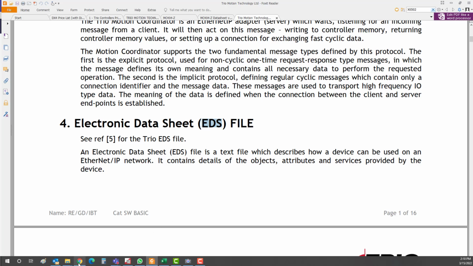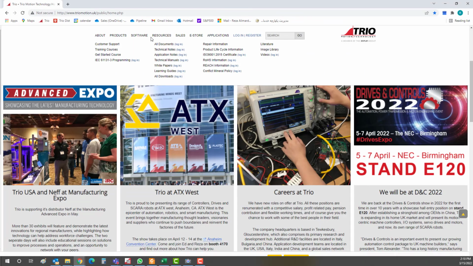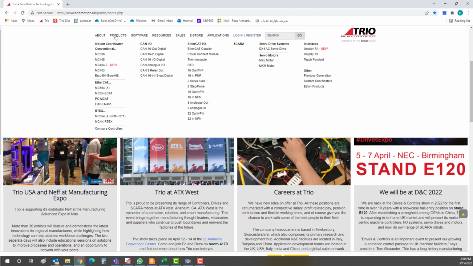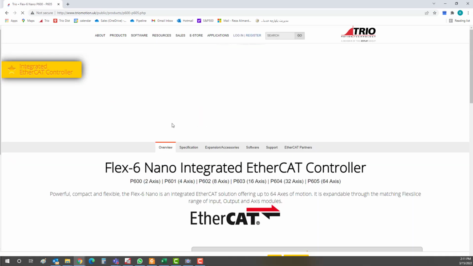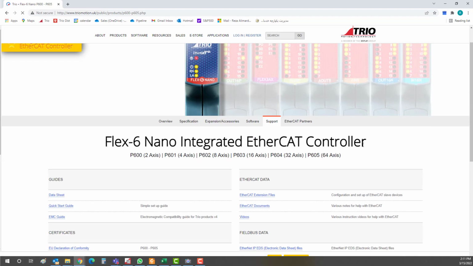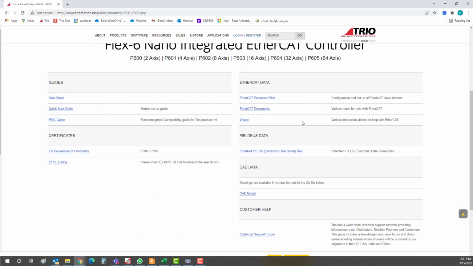Let me bring up the Trio website. If you go to the Trio website, to Product, for example, Flex 6 Nano, and then go to the support page, you can see the EtherCAT extension file as a slave, the EtherCAT document, and here you see the Ethernet IP EDS.